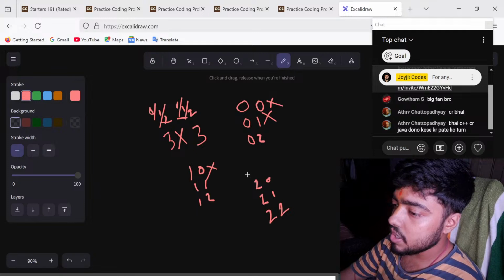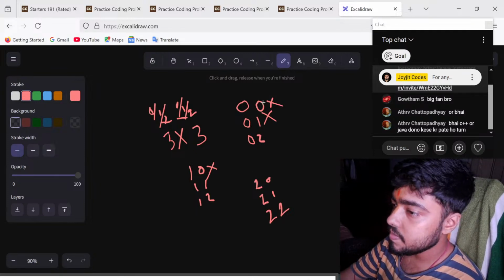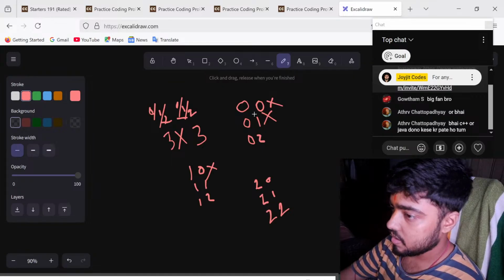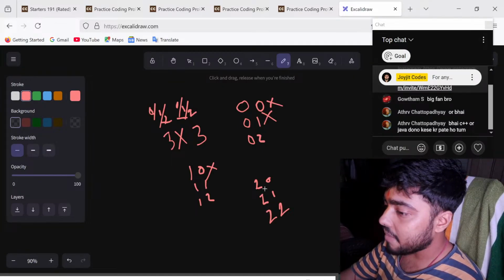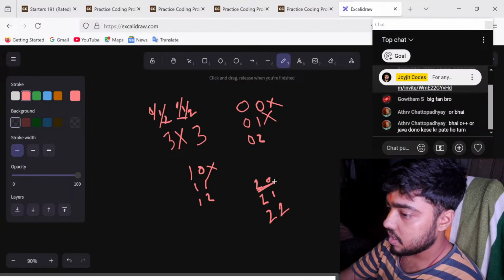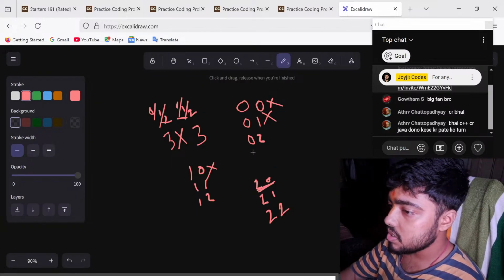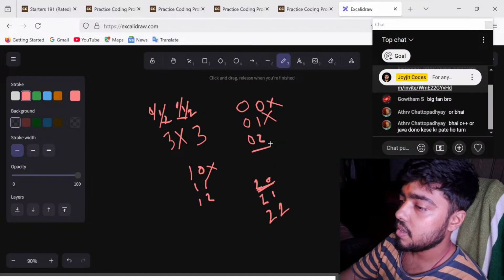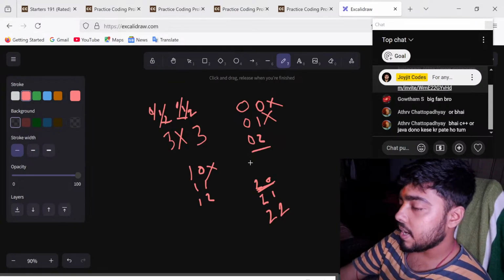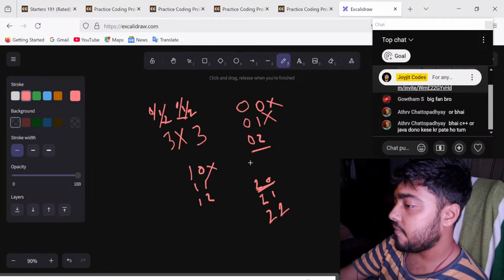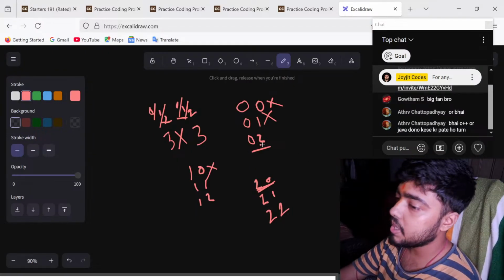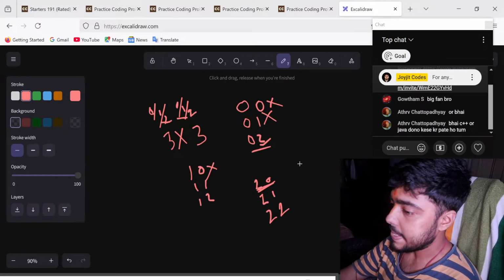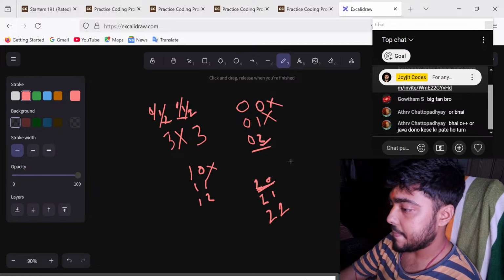So, do you notice one thing? Whenever there is a 0, it was not satisfying. Okay. So, apart from this case, that is 2,0 or 0,2, one thing is very much evident: if you want to place a 0, you have to pair it with some other 2. Otherwise, it won't be satisfying.